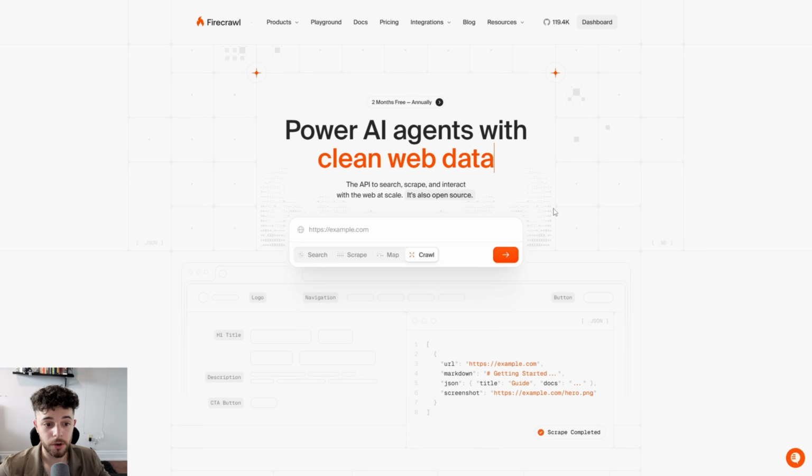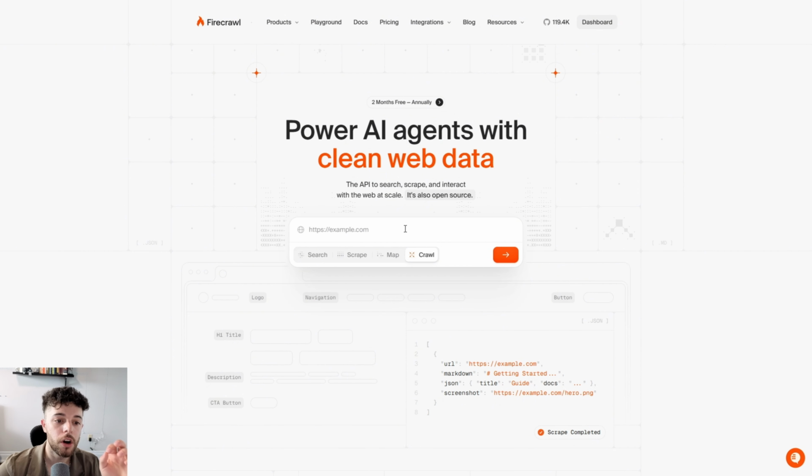Pretty much what they do is they search websites, they scrape them, they map them, or they crawl them. Now we're going to stick with the crawl feature. Pretty much what this does is you give it a parent domain and it will go into that domain and grab all the information on that, as well as all the subdomains. So for example, if you have a website like 6flow Automations, you also have a sub URL that's 6flow Automations /about and /prices and so on. So that's why we use the crawl feature.